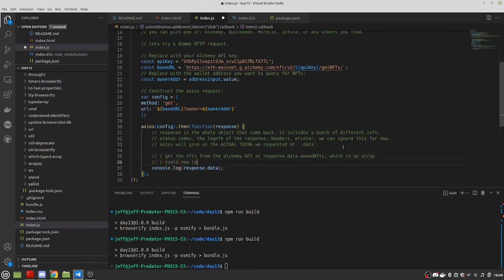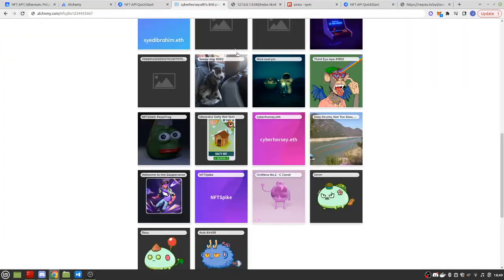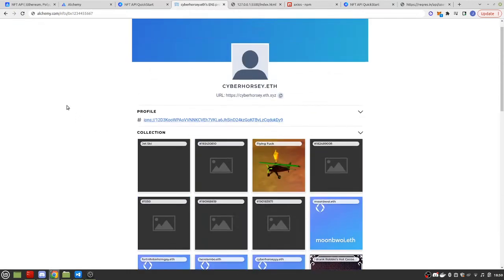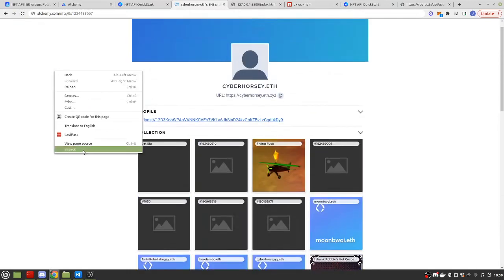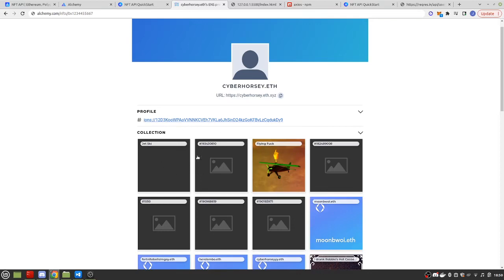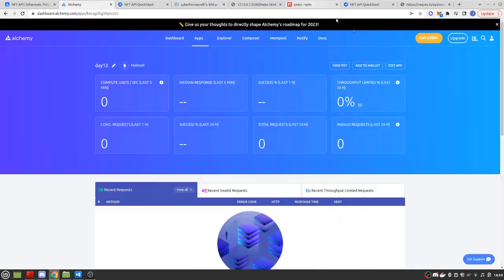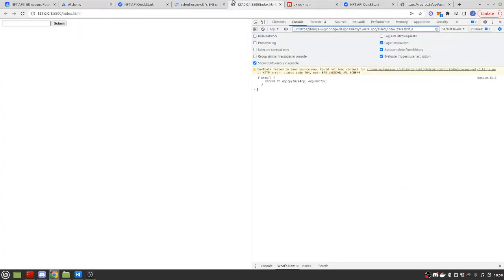I could now loop over that array and create a new HTML image and display that image on the page, which is literally what the cyberhorsey.eth.xyz site did, right? They make a request and then they just loop over it and decide how they're going to display it, and they style each one with CSS. That's what that website is. That guy makes money doing that, which is very nice.